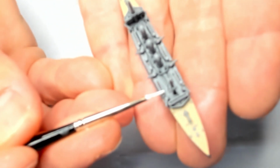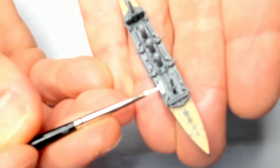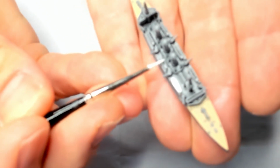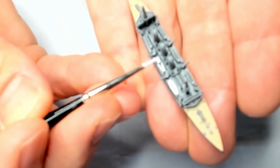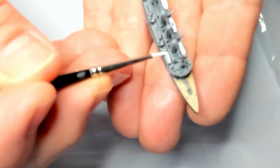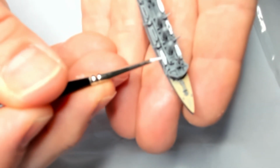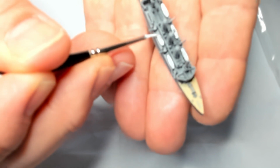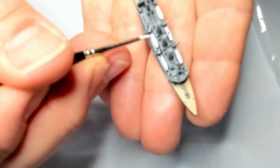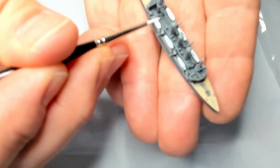Oh, for a camera that did not blur. Okay, so again, I'm not even remotely painting downwards. This is all side of the brush. Around to here. And if I did get some of this white paint on the miniature, then I just have to mix a grey that is the same colour and come back and pick up where I painted over. The less you do that, the better.